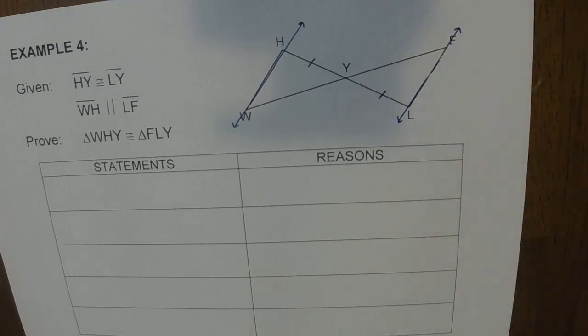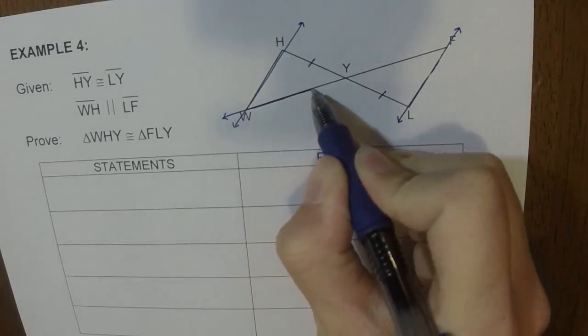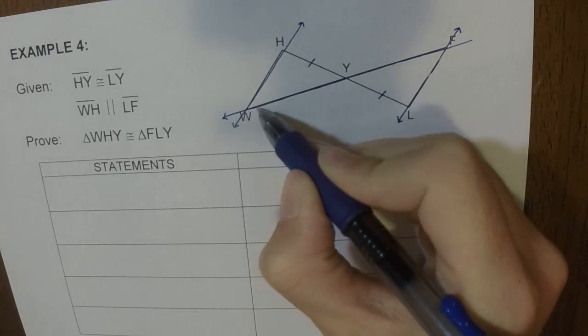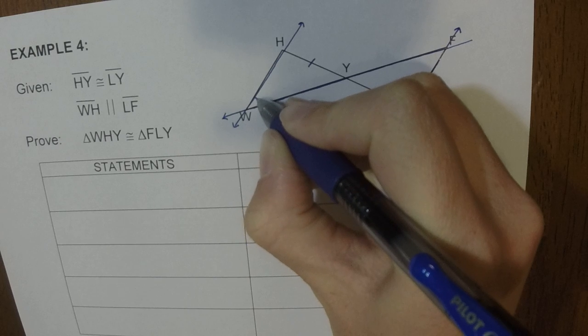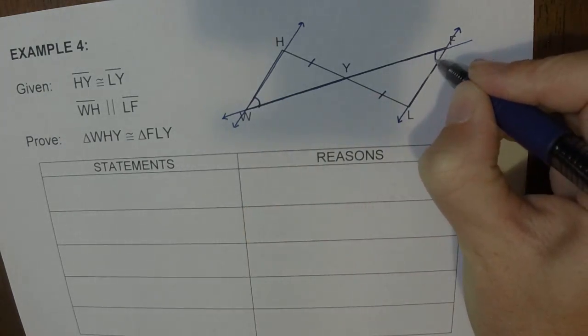So this is where you've got to start to kind of make connections between different things that you have learned at different times. So in this case, if I were to draw a transversal just to show you later, if I draw this transversal right here, notice blue to blue creates this angle, and blue to blue creates this angle.